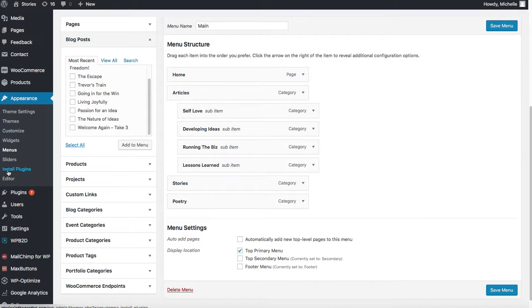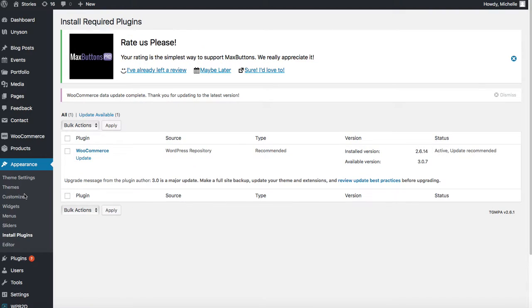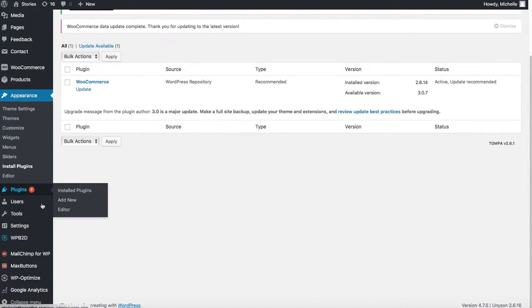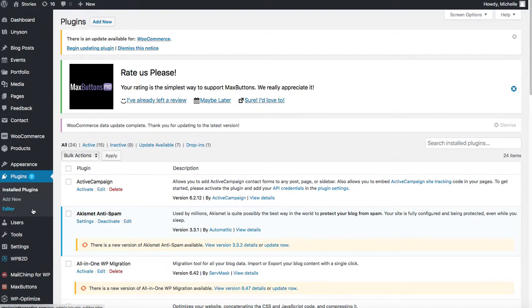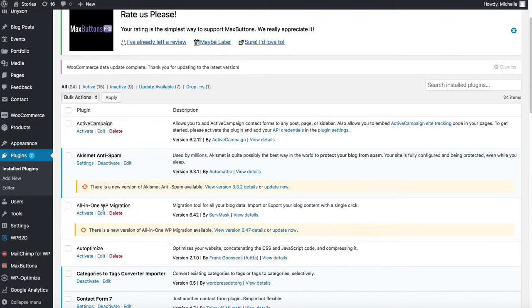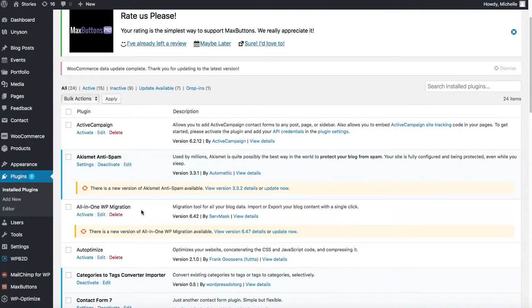You can also install plugins on here, and I'll show you the ones that I really, really recommend. Wait, that's not the right one. Hold on, this is it. Install the plugins. This is the next thing that you're going to want to do once you choose a theme. I think this is the anti-spam that I recommend everybody put on their blog. It works really, really well. People will go in and try to paste a whole bunch of comments or whatever. This keeps people from being able to do that.